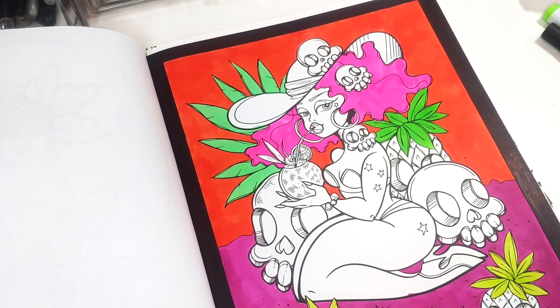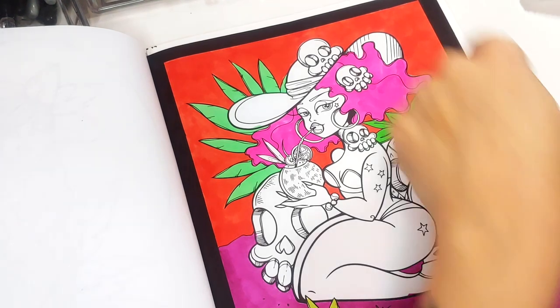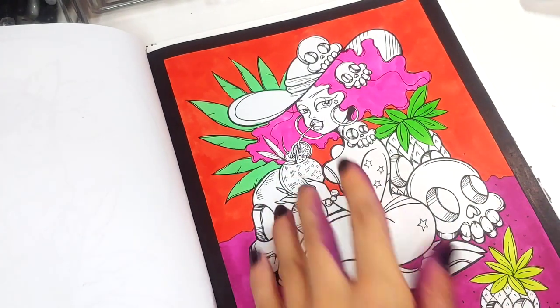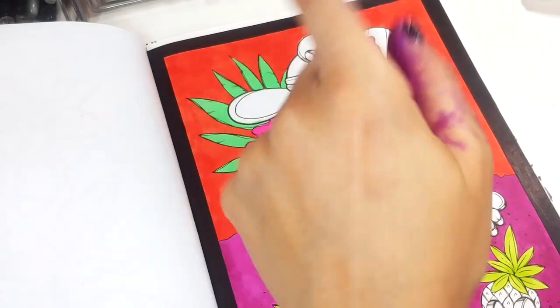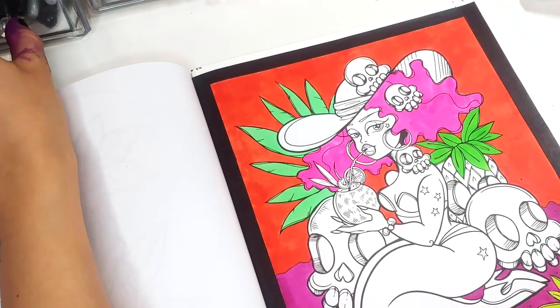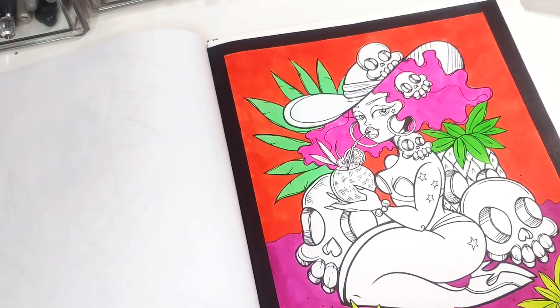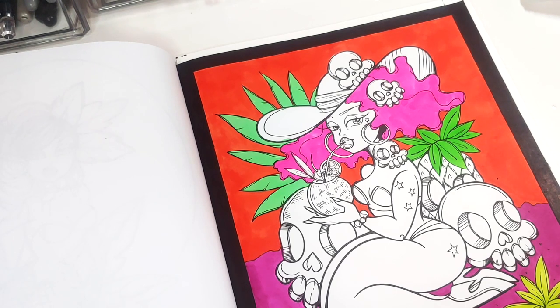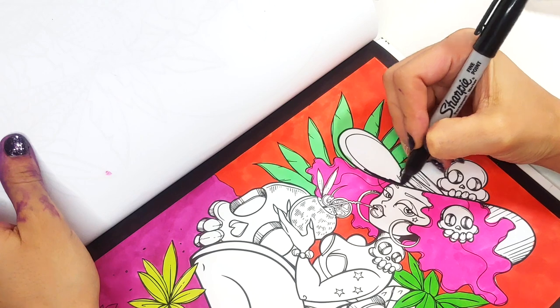Her hat — should we go with a neutral? I pulled out this sienna brown. I like the idea of going a little earthy. Although if we want to go full tropicoth, should we pull in some of the blacks? Black hat, black little swimmy suit situation. How about black hats, black shoes, gold swimsuit? She's just sauntering around in her fancy undies sipping from a coconut. Girl, do you. More power to you.